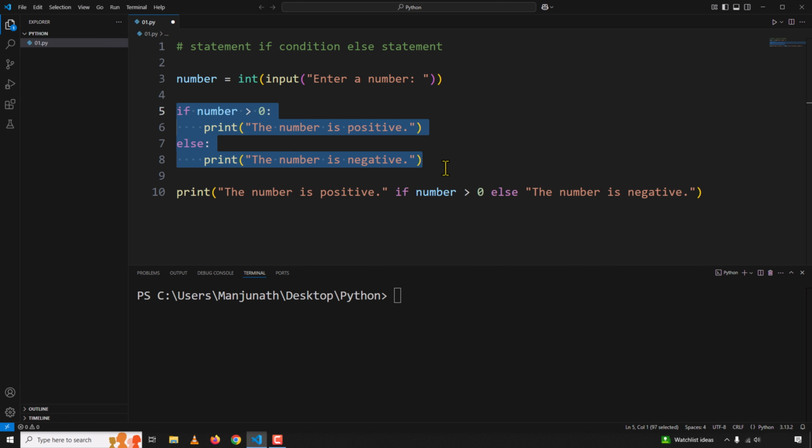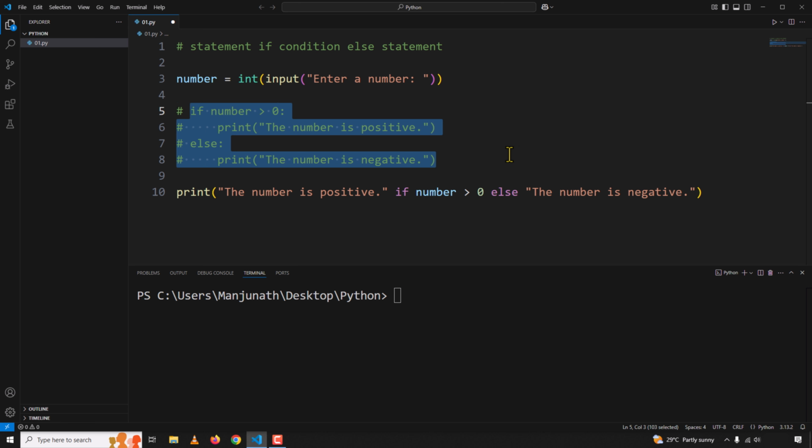All right, now before I run this program, I will comment this out because I do not want this to be executed. Okay, to comment this out or to make it non-executable or to make Python ignore this, select it and press and hold the Control button and press the / key on your keyboard.